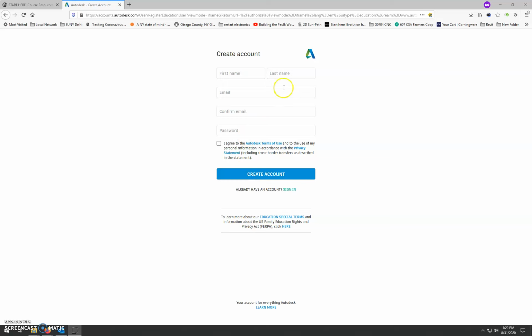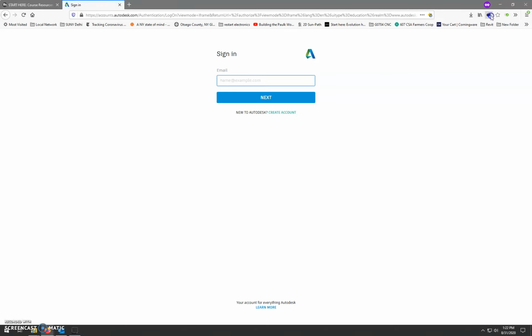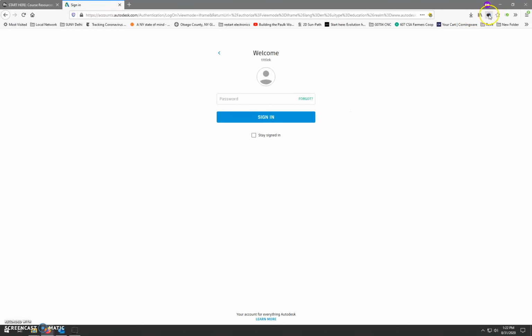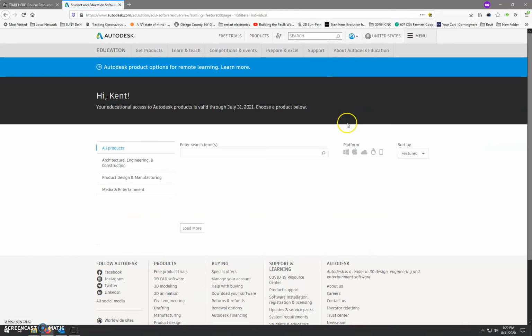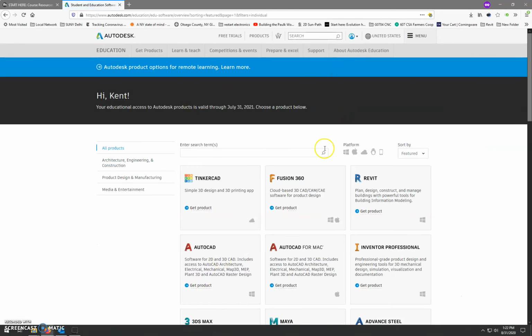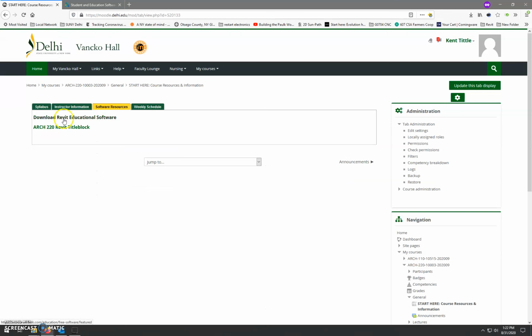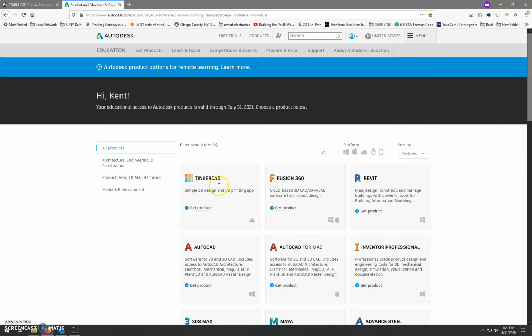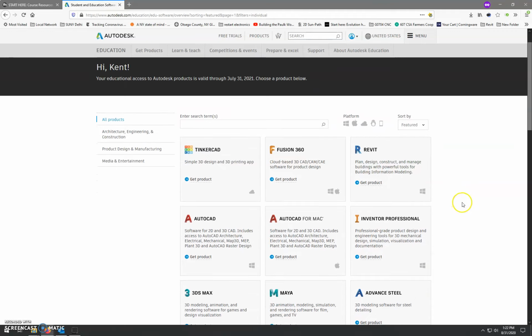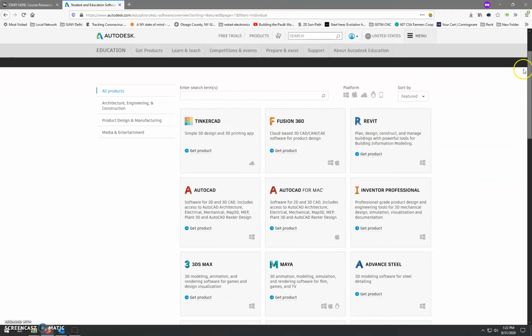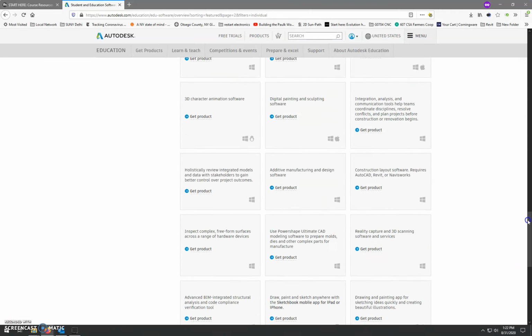Once you have that account, you're going to go ahead and sign in. So I already have mine, so I'm just going to use my password program here to fill this all out and log into my account. And if it doesn't take you back to this page, you can always go back here and use this page and then sign in from there, which will then take you to this page. This is all the software available to you on an educational basis.